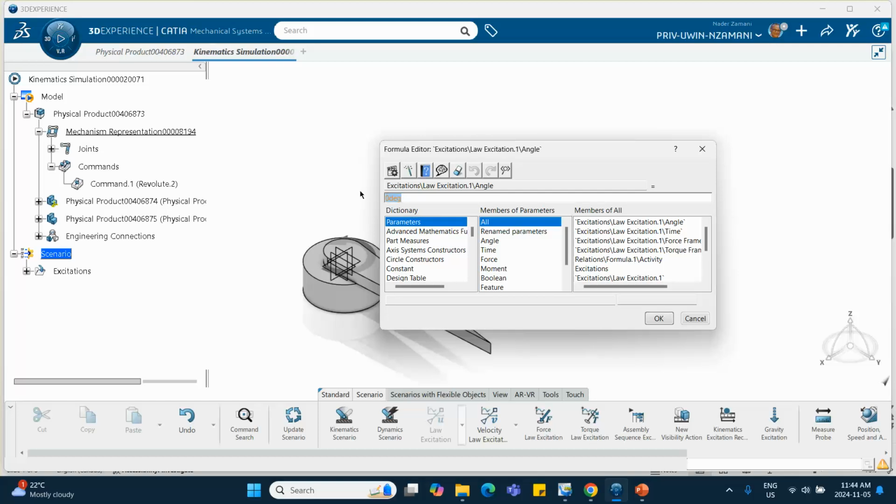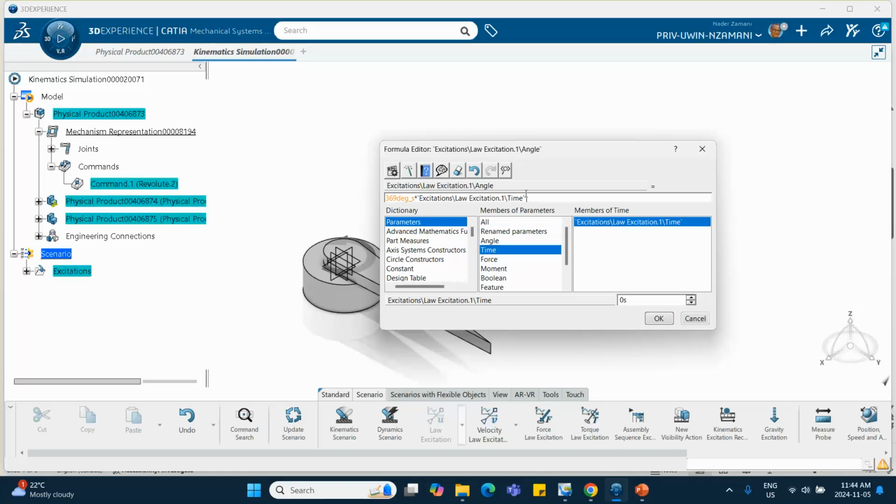So there are different ways of writing it. For example, you can say 360 DEG underscore S. Remember, 360 degrees per second times time. That's one way of doing it. And notice that the left side is degrees, the right-hand side is degrees, no problem. Or I could have done turn per minute, 60. I could have done 60 turn per minute.